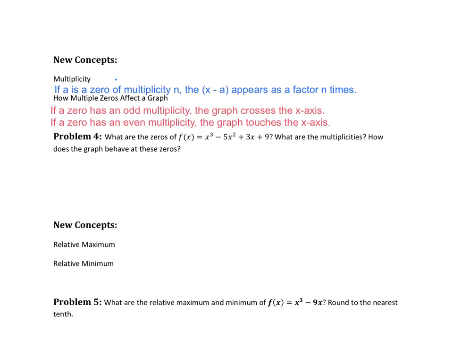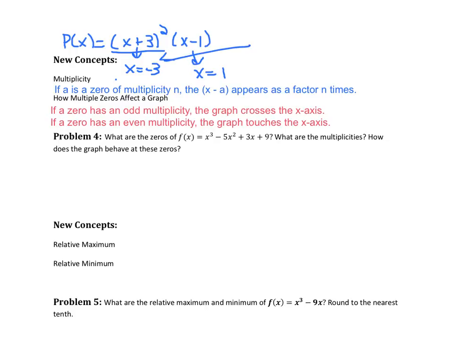So for an example there, if I have a polynomial function, and if I factored it and it's equal to x plus 3 squared times x minus 1, I'm going to end up with two zeros. If I set x plus 3 equal to 0, I'm going to get x equals -3. And if I set x minus 1 equal to 0, I'm going to get a 0 of x equals 1. And so what the multiplicity is saying is since x plus 3 is a factor twice, we're squaring it, -3 has a multiplicity of 2.